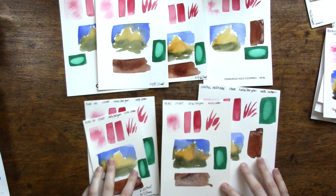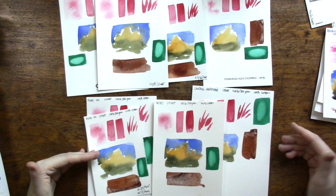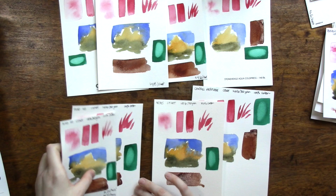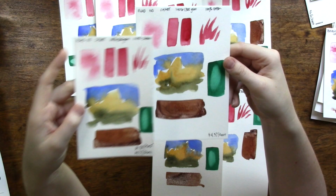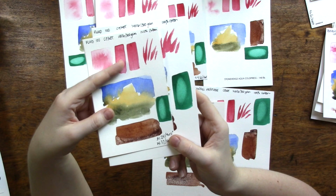Now for our higher performing papers, I split them up into ones that lift really well and ones that don't lift as much, so that you can gauge your responses accordingly. Here, if you remember in the first video, I have two different samples of the Fluid 100. One is from their little 4x6 watercolor block, and then the other one is loose leaf paper. I'd say they did about the same in the lifting department. They didn't lift too much. They pilled the paper a little bit, but not substantially.